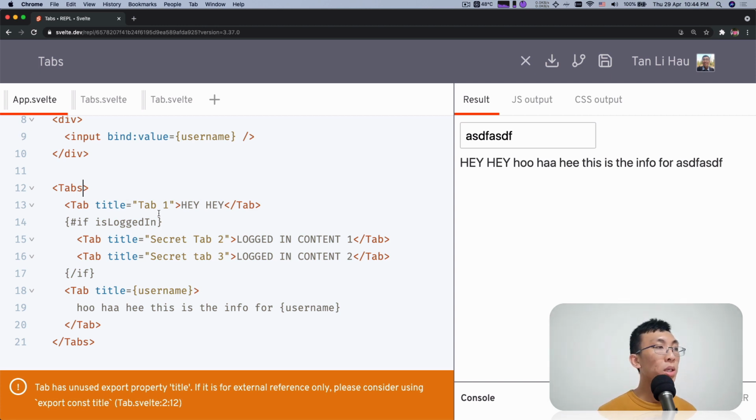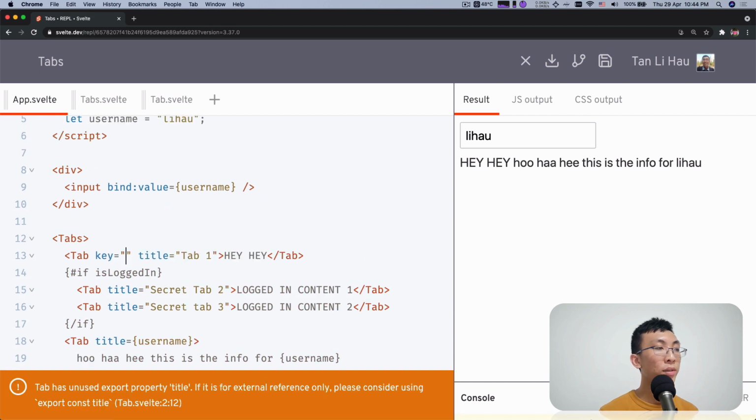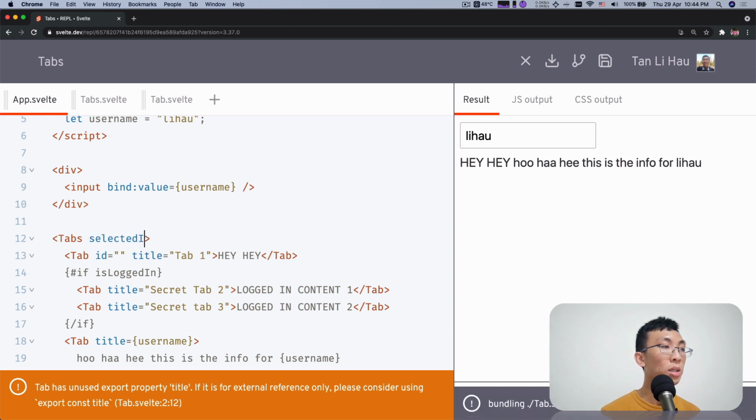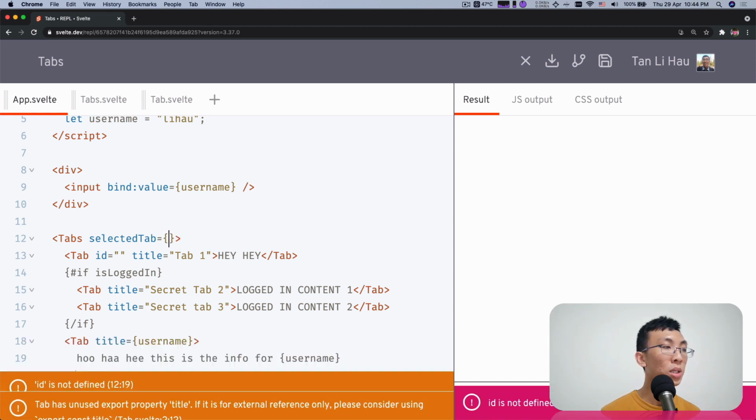So probably here we can have a key for the tab, right? Usually you would have something like a key or ID for the tab, and in the tabs component you want to say what the default selected tab is, right? The selected tab would be the ID.